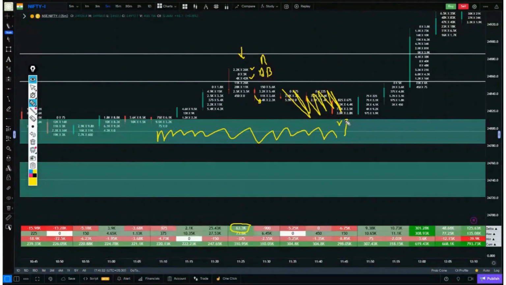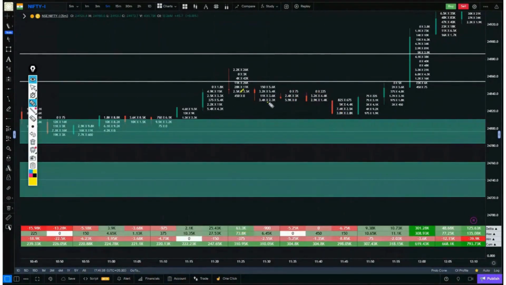Again, the seller came to the same buying zone. There is no one anywhere. There are no sellers anywhere. Either there would have been aggressive buying and then sellers entered, then we could think that now sellers have come in, so maybe this zone could break. But there are no sellers anywhere. We can say that buyers had made an attempt to break this resistance, but still, the buying zone below is pending, which is acting as a strong support.